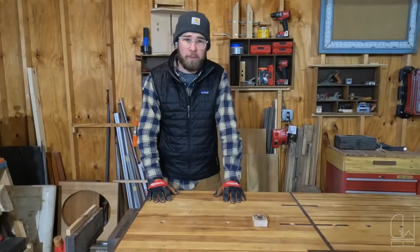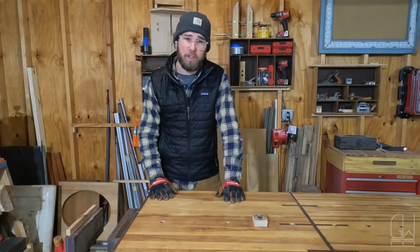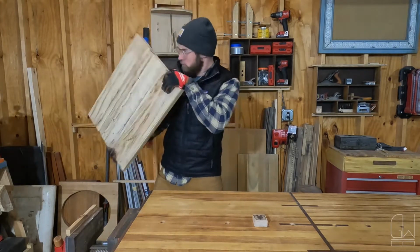So the next step is going to be making the top of the fridge. I wanted to share the video of me making this top. Unfortunately, I had some slight technical difficulties, but I took some logs that I had been drying in my garage for a couple years, milled them up, and made this top out of them.